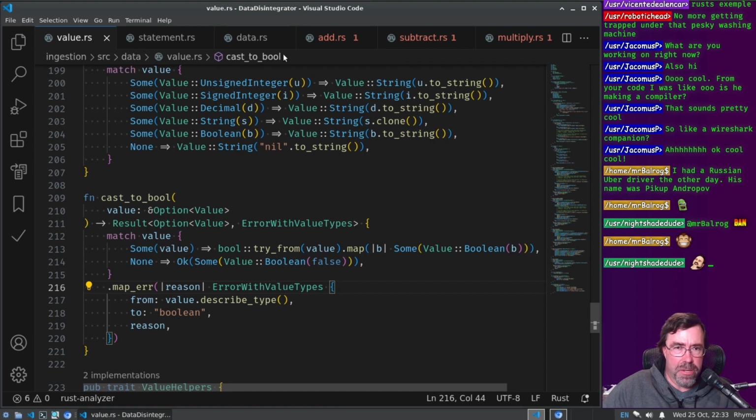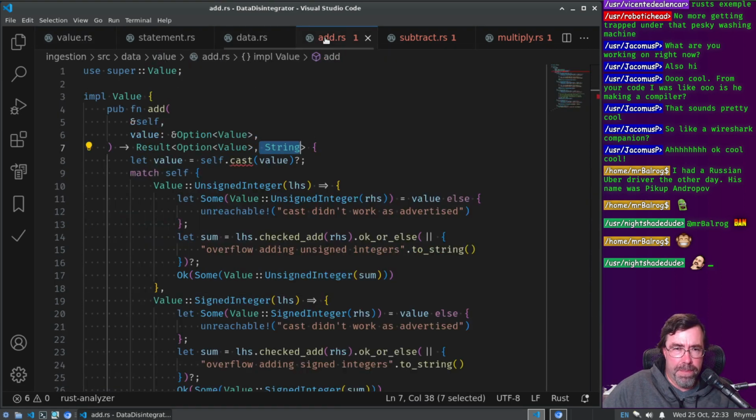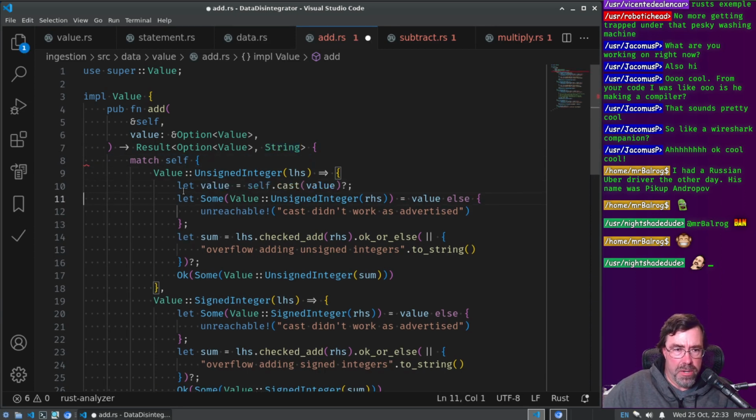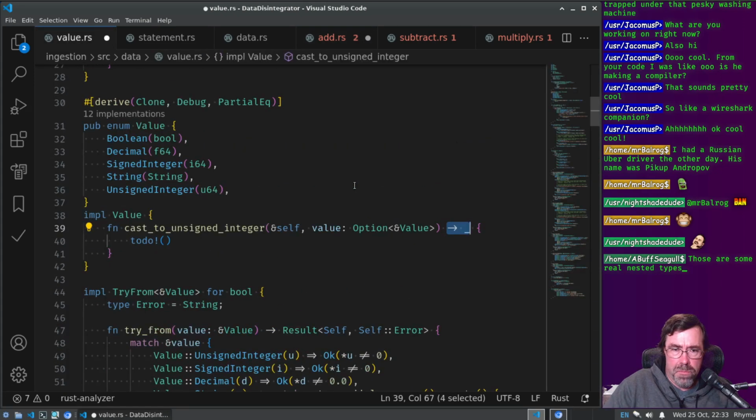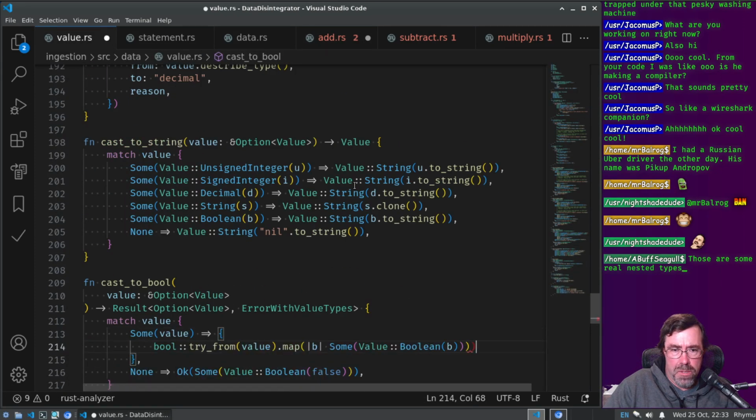Okay, so then yeah, all these casts actually move inside, right? So that moves in here and it's a let... actually it's gonna be a map, right? Or no, if let error. No, then it's gonna be a match. Match self.cast to unsigned integer. And then, how did I end up there?